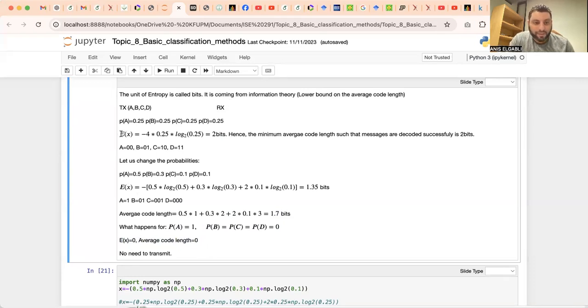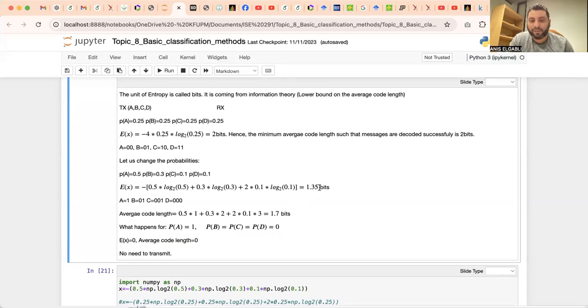I forgot to mention, I'm assuming a random variable X that can take one of these choices, or samples. So when the probability of A is equal to 1 and everyone else is equal to 0, then actually I don't need to transmit. The entropy is equal to 0, so the average code length is equal to 0. So you don't really need to send any bits.